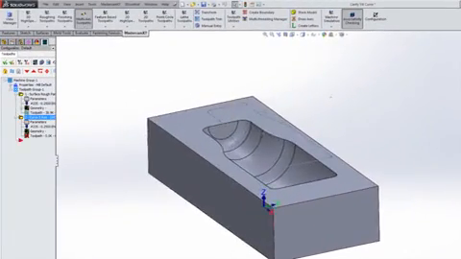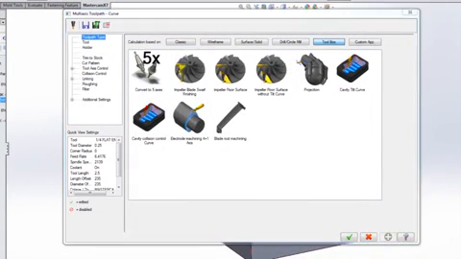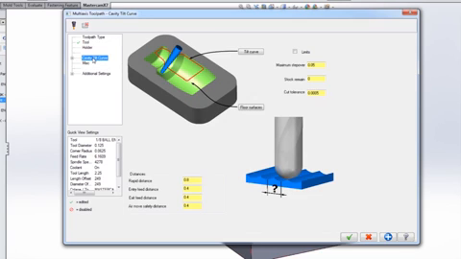So we're going to go to our multi-axis toolpath dropdown, over to Toolbox and select Cavity Tilt Curve. Then we want to select our tool. In this case I'm going to use a small ball end mill. And then we go to our Cavity Tilt Curve section. Now you can see that the interface is very simple. There's not a whole lot that you need to select here.